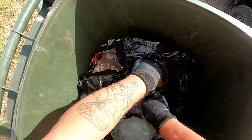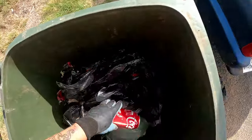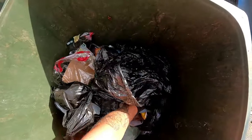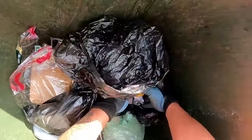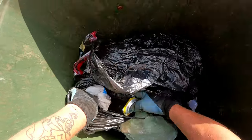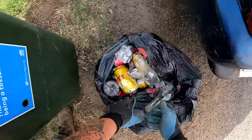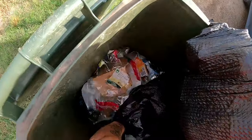Now this is just out of this one bin, you've got to think of that. How much people throw away. Now I'm giving you a good example of what I've already put up there. Just that one I won't. Right, so is that bag done? No, two glass. Right, now this one, let's double check if we got it all. Yep.